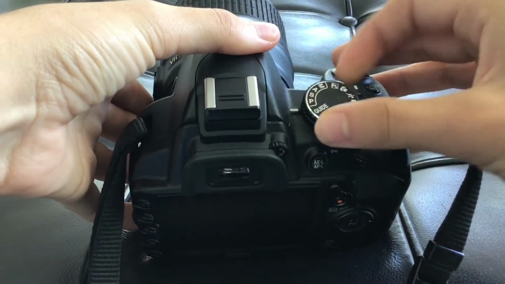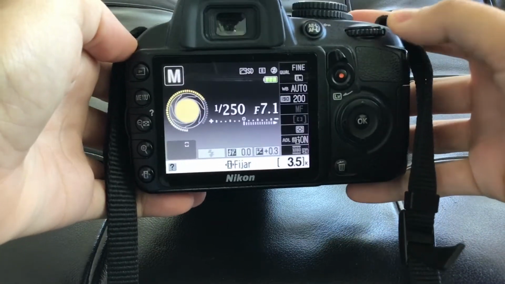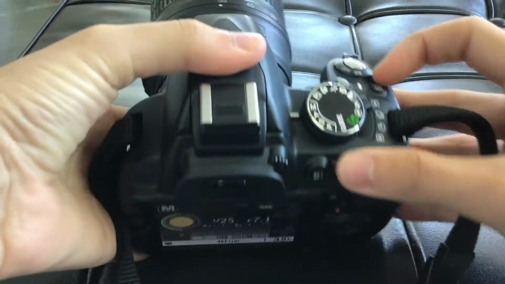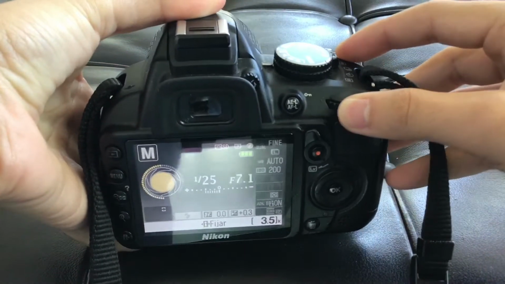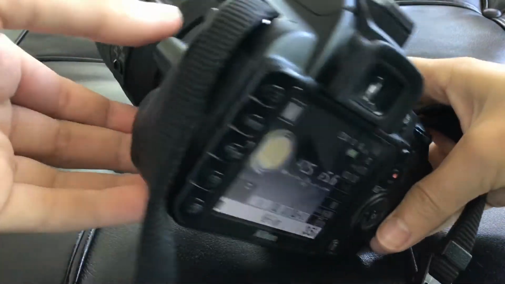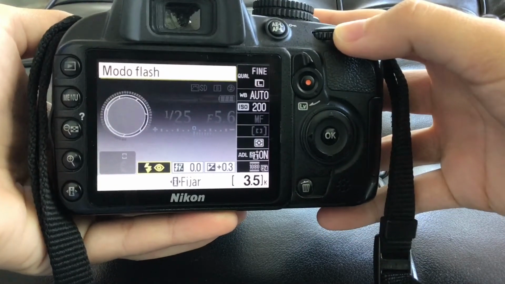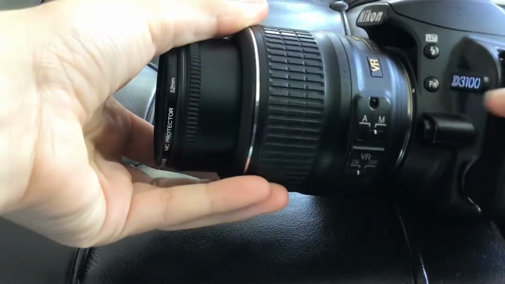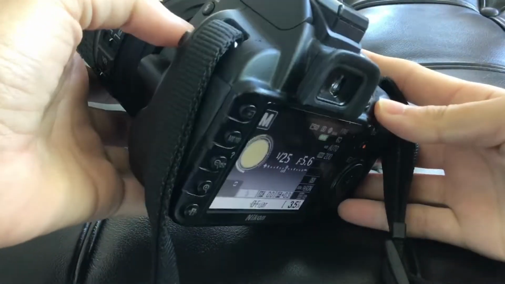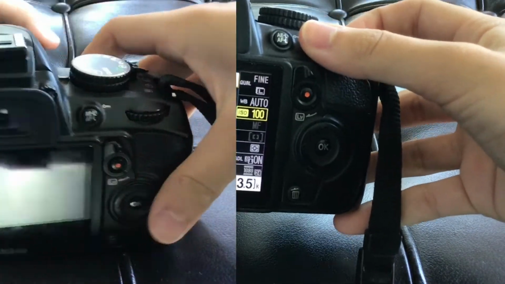This wheel is very important for the manual mode. It's used to regulate different settings. To regulate the diaphragm, just turn the wheel. To set the obturator, you have to do the same but pressing the plus-minus button at the same time. To regulate the flash mode, do the same but this time pressing the flash button on the left side. The FN button under the flash one can be set to change different things, like the ISO. Rolling the wheel and pressing the FN button, you can change the ISO.